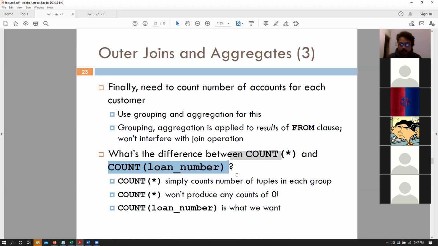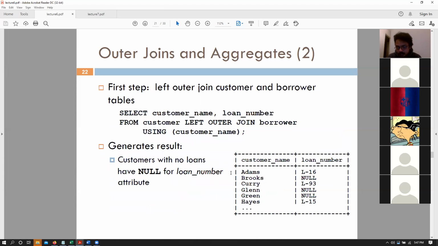So in this particular table, can you tell me, and I'm going to ask you this question, what would be the result? Let's say that this is the only table that we get, forget about the extra results that we might have gotten. Let's say that this is the result, right? If I performed count star, and group on customer name, but all customers here seem to be unique, can you tell me what is the result? How many counts would I get? 6.